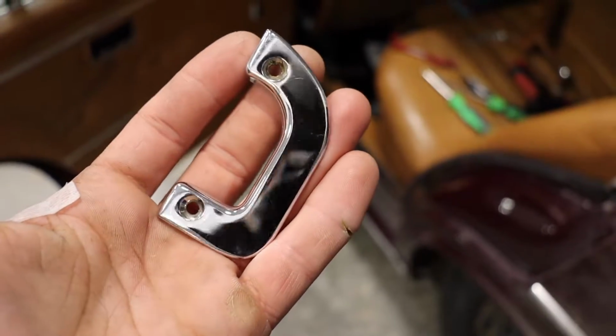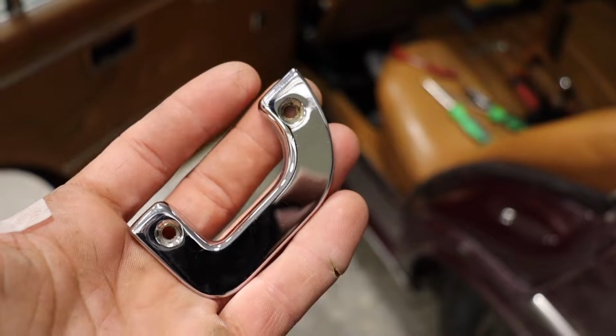The quality of chrome they use is insane. Amazing.